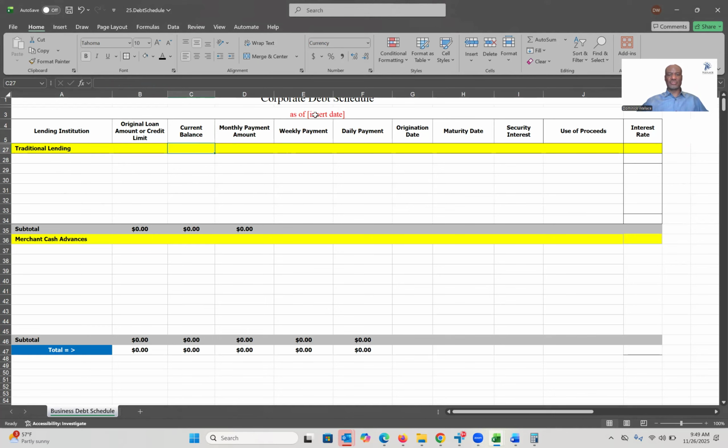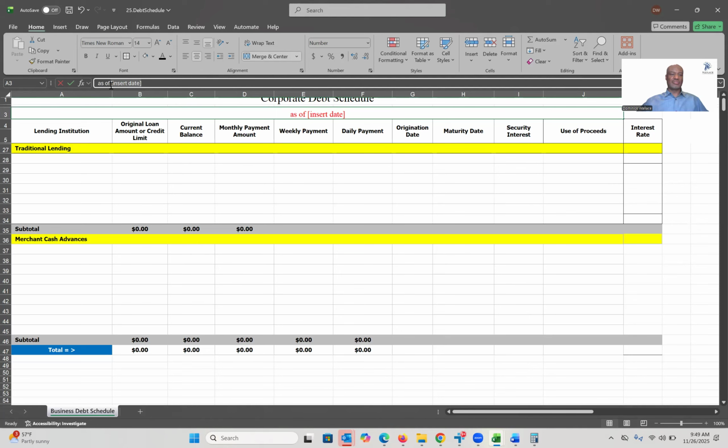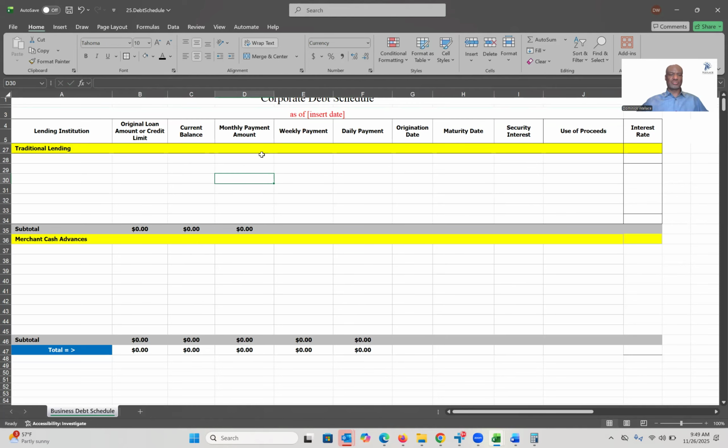Obviously, right here where it says "as of," you put the date. When you click here, you just type the date and substitute what's listed there for today's date, the date that you're filling out this document. Or let's just say we're in the middle of the month and the information that you have is as of the end of the month, then you would put that particular date. The closest to today's date possible is what we want to see.